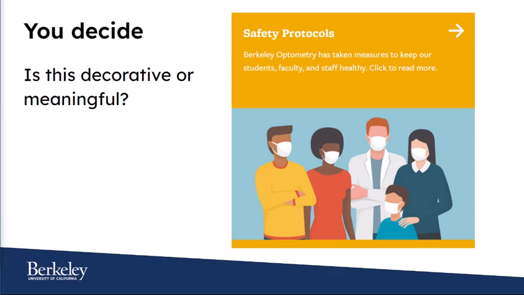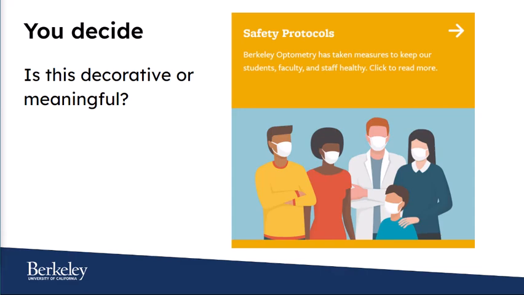Here's an image where we want you to decide, is this decorative or meaningful? The heading above the image reads safety protocols, and the text below it talks about keeping staff and students healthy. The image is a stylized illustration of 4 adults and 1 child wearing COVID masks. One of the adults is in a white lab coat and may be a doctor.